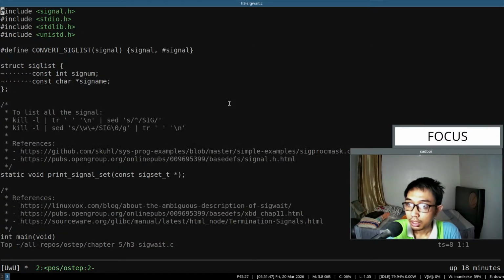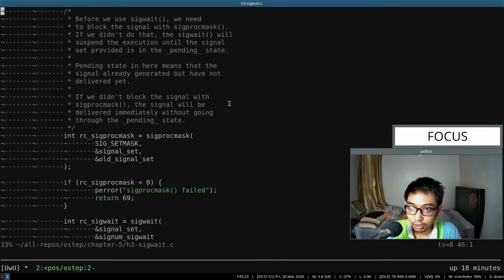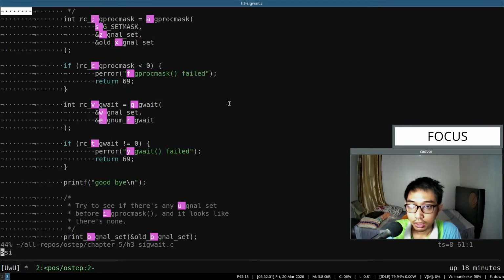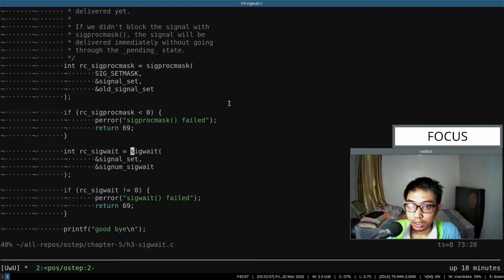And then there is a third solution, which is using sigwait. So rather than registering the signal handler asynchronously, we are waiting for the signal synchronously using sigwait. But the interesting part about this is that we need to make sure that the signal is blocked or in the pending state.